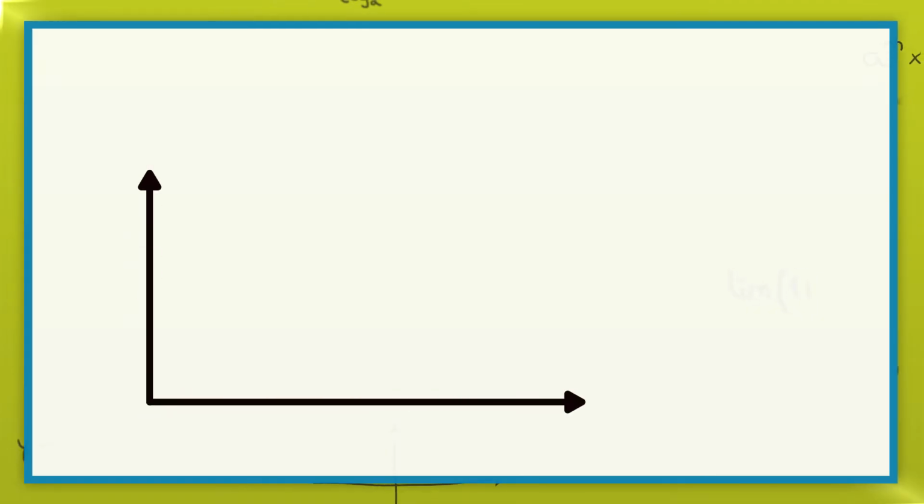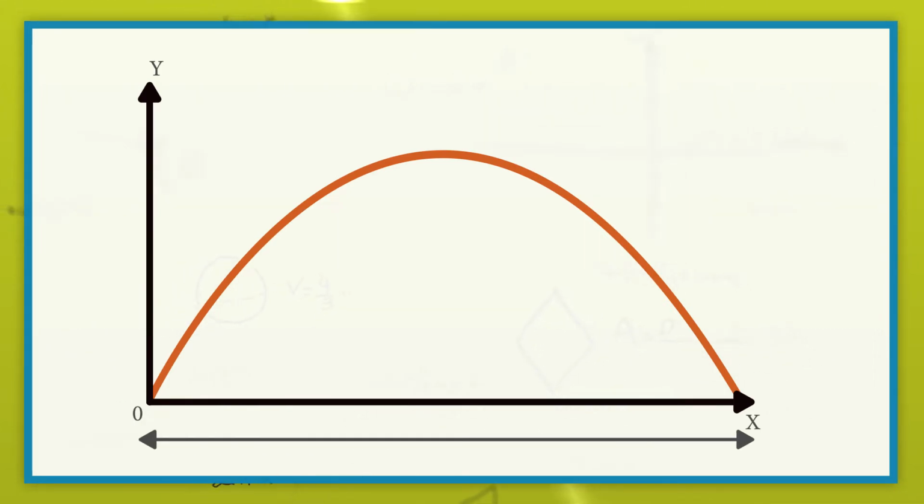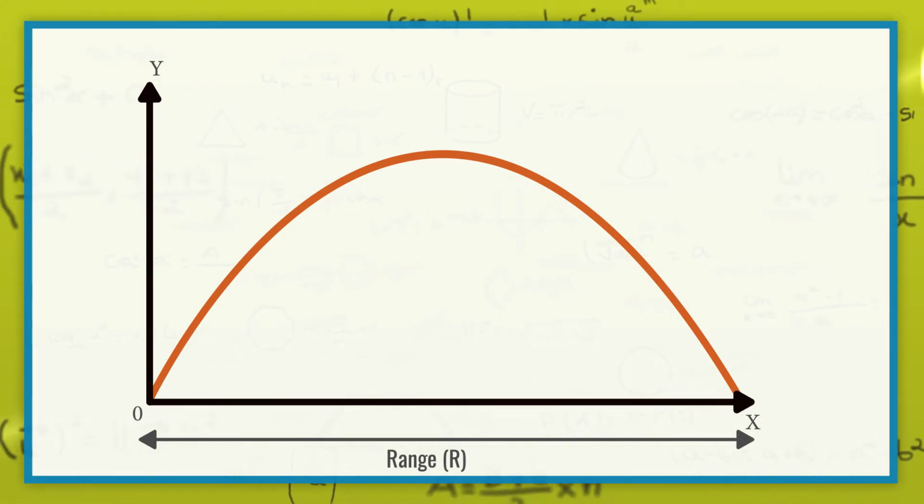We can use one of the projectile motion formulas to calculate the range of the snow. The range R is how far the snow will be thrown in a horizontal direction, which should be at least 40 feet. As you can see, the range R is shown as the horizontal distance that the projectile travels. Before we can calculate the range, we need a few things. Do you know what they are?